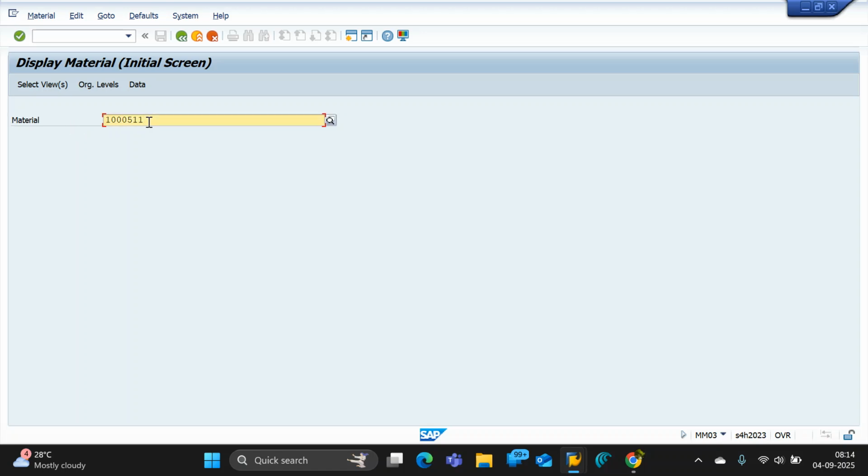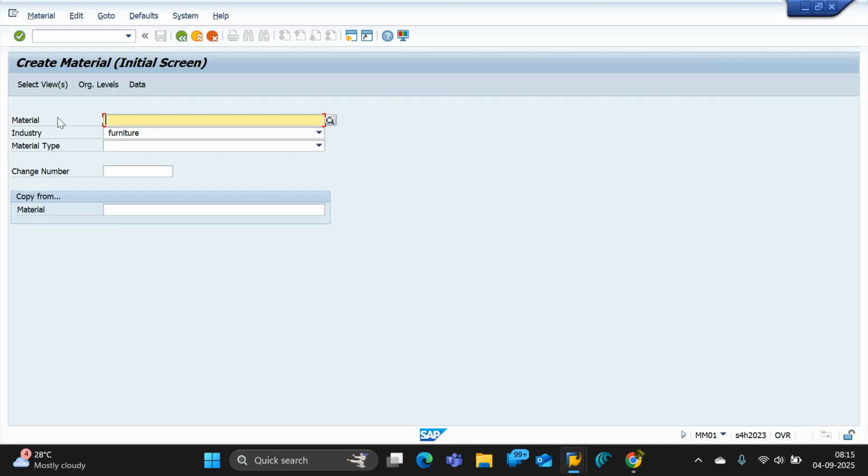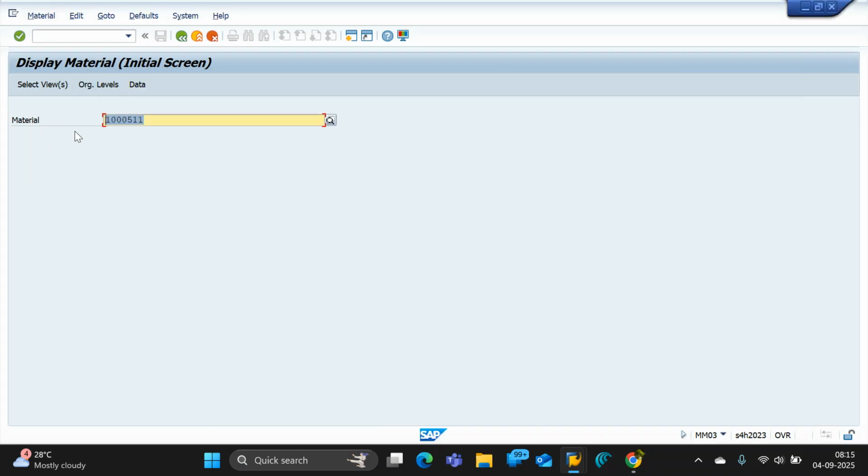Okay, that is a number assigned to this material. This number will be generated automatically by the system. We have to do some customization for this material. It is any type of material.